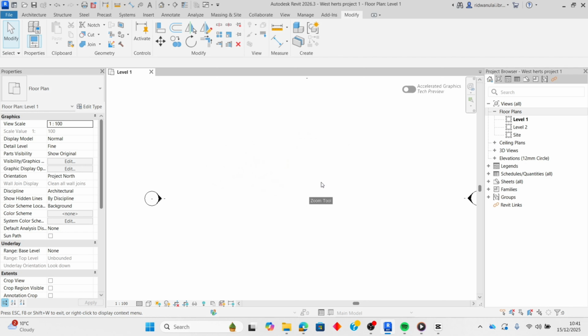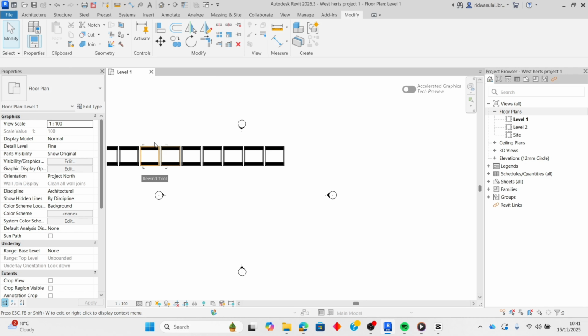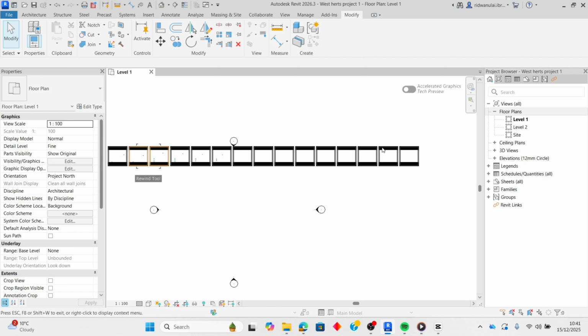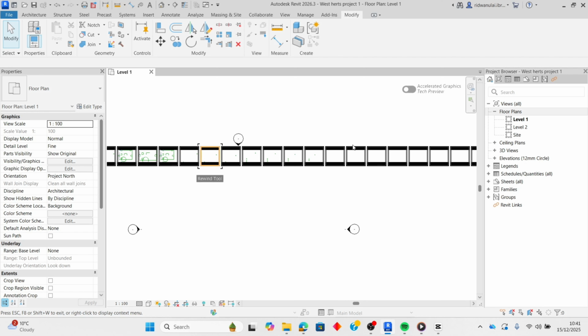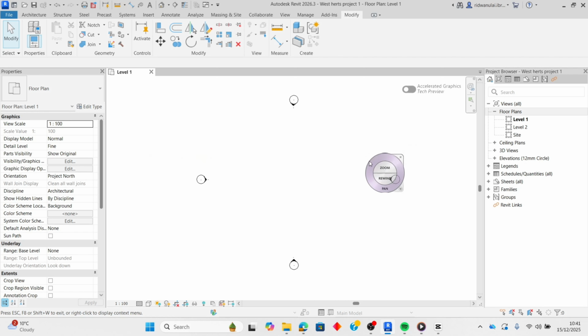For zooming, you click on it, hold it down, and go around. For rewind, you click on it and go back to where you started. But we don't want to rewind, so we just stay here.